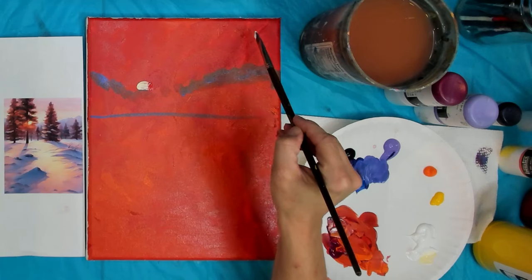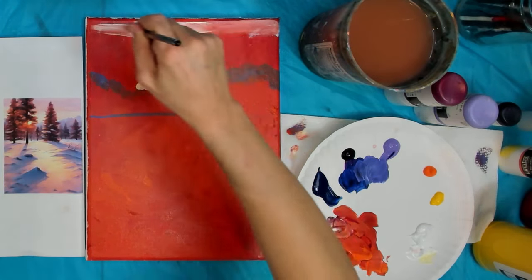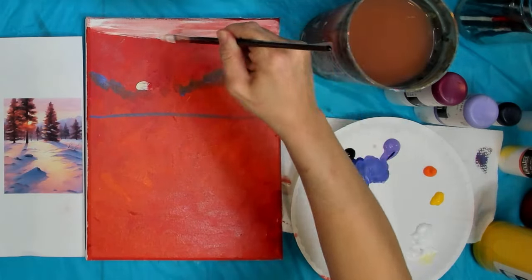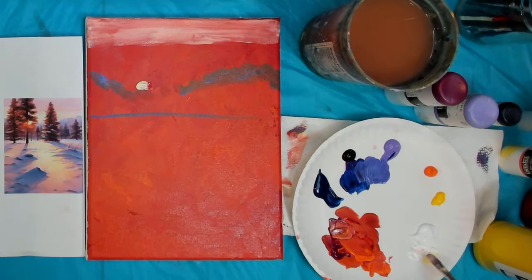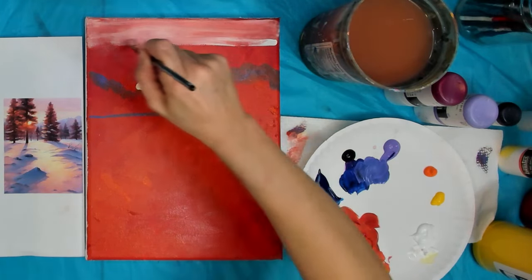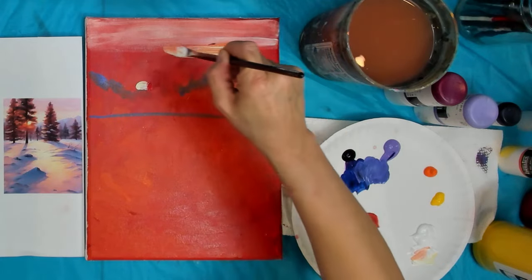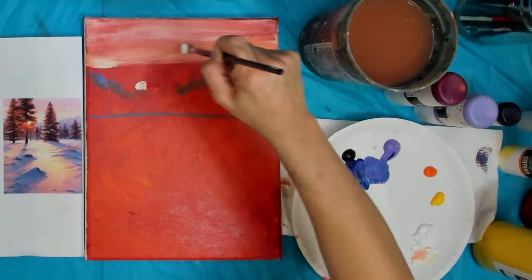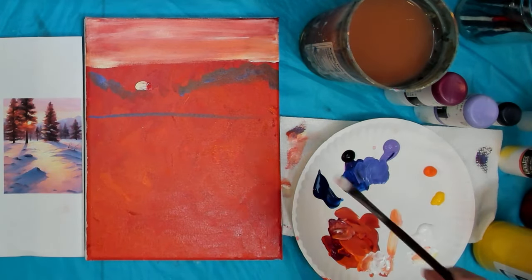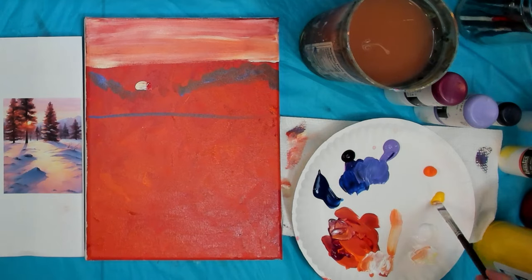So I'm starting with white. Seems counterintuitive, right? My background is wet, so I know it's going to blend in. This will be my pink sky. Is that pink enough? Okay, getting into a little bit of orange right below the pink. And the background is starting to dry slightly, so I'm trying to move a little bit faster. Maybe even add a touch of water into the paint. And here we get into the more yellow background. So I'll go yellow-white.